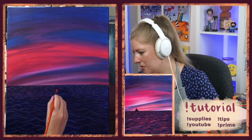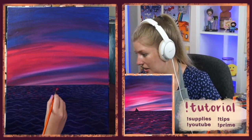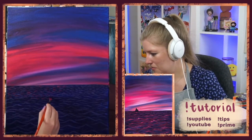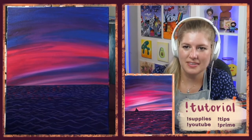I mentioned earlier that I touched up the edges of a bunch of my paintings and I had to color match for that, and man, it was difficult. I don't mind doing it for small little things, but doing it with 50 paintings is very difficult and not fun, so I think that's a good call.